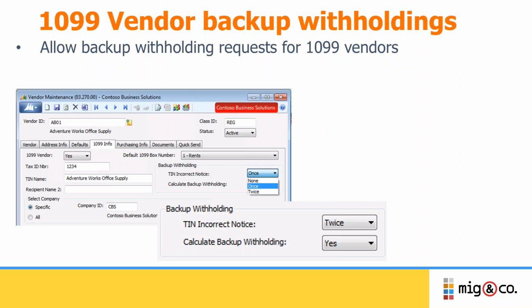So the tax ID name, and also the recipient name number 2. So you can actually have 2 different. So you may have a Venture Works Office Supply, maybe the main procurement person's address, or if they have a different tax ID affiliation, they're doing business as a DBA of a different name.